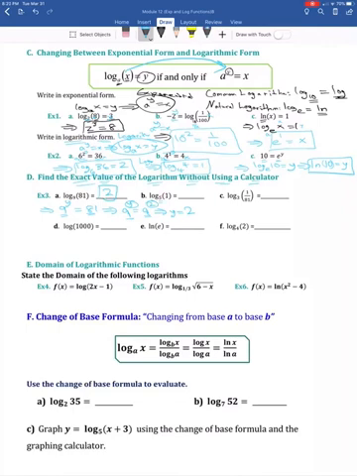What about b? I've got log base 5 of 1 equals what? Again, our question is: 5 to what power equals 1? Well, we know 5 to the 0 power is 1. So as we're writing down our answer, we know this is 0. The log of 1 is always 0, no matter the base. Take any base greater than 0 not equal to 1, raise it to a power of 0, and the output is going to be 1. So 5 to the 0 power is 1. What exponent do we raise our base to to get x?